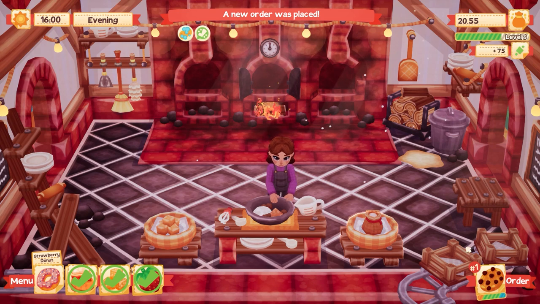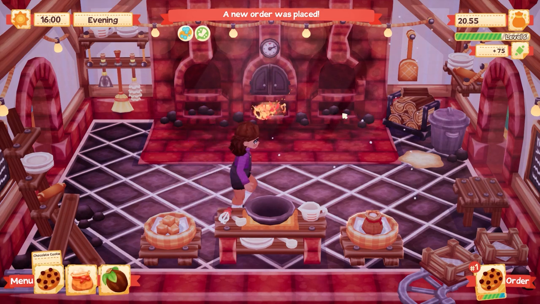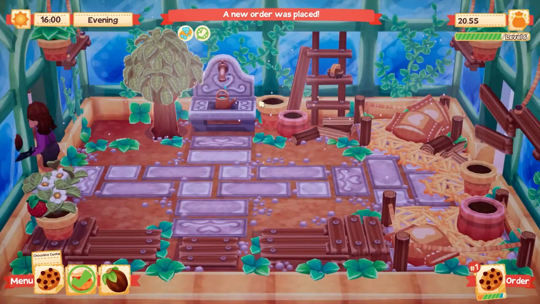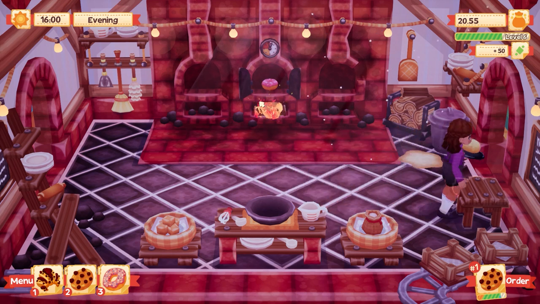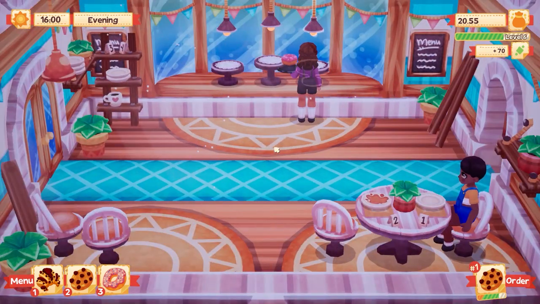Oh gosh, now it's time. Oh, okay, chocolate cookie. Well, it's fine. We're going to make a chocolate cookie as well. Chocolate cookie is going to be for our last customer. So we're going to already prepare with cacao. Oh, wait, can I put that one down here? Yes, okay. At one point, I was running around like, oh no, what do I do? And I couldn't put it down anywhere.